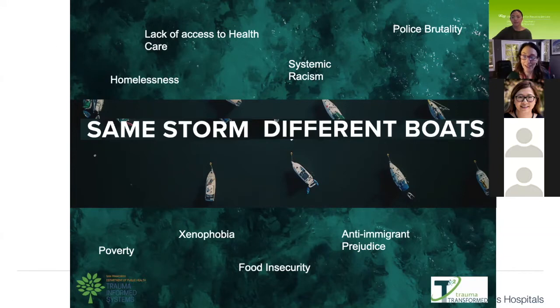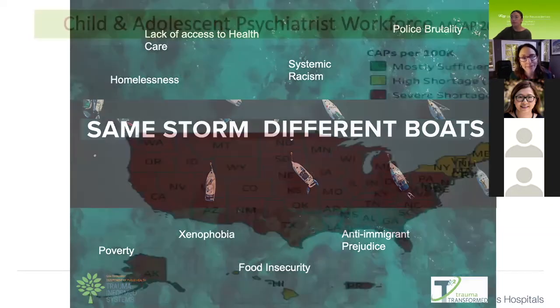operations. And we know that that's true, that there are variable levels of access to mental health care, often with very siloed systems between the Medi-Cal, Medicaid insured system, Medicare, private insurance, and those who have the ability to pay cash. Next slide, please.